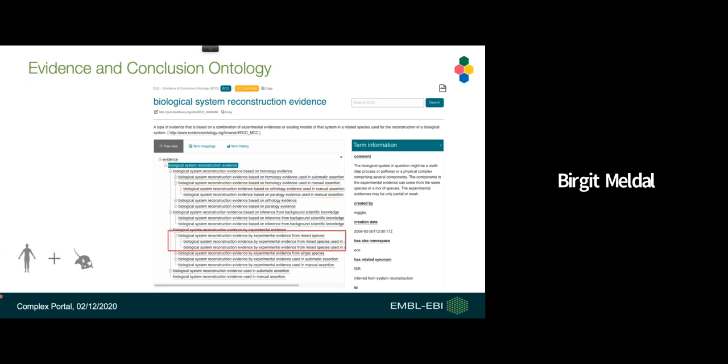There are cases where the experimental evidence is made up out of mixed species. So experimentalists in the wet lab have made constructs from human and mouse, for example.